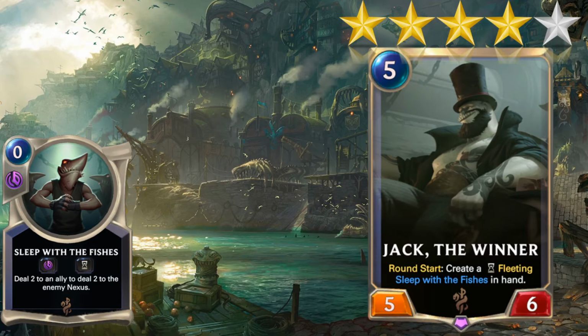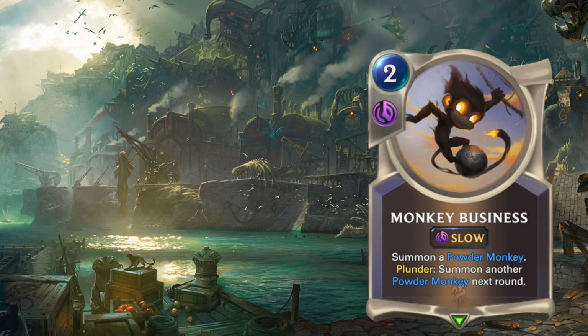That's fine. Next up though, we got Monkey Business. 2 mana slow spell. Summon a Powder Monkey. Plunder: summon another Powder Monkey next round. When I first saw this card, I didn't think it was that good. And then Misfortune, Gangplank Sejuani started to play this, and I was like, oh, I see.